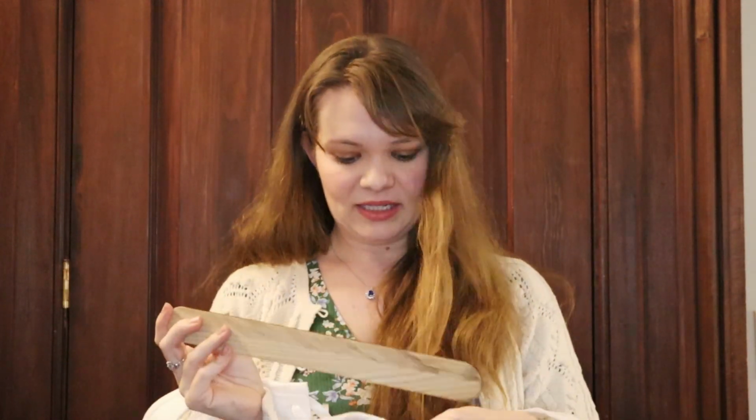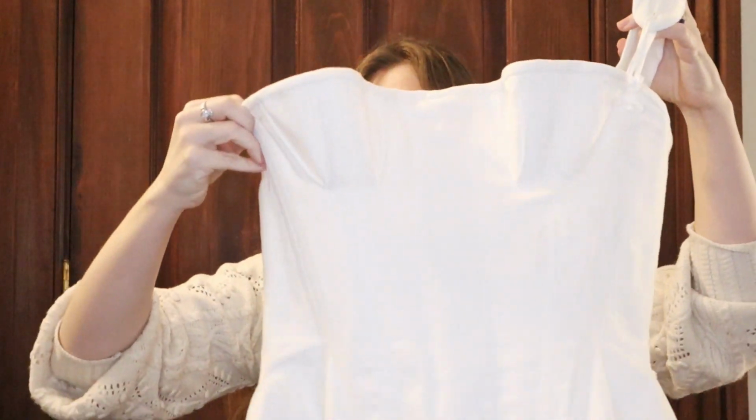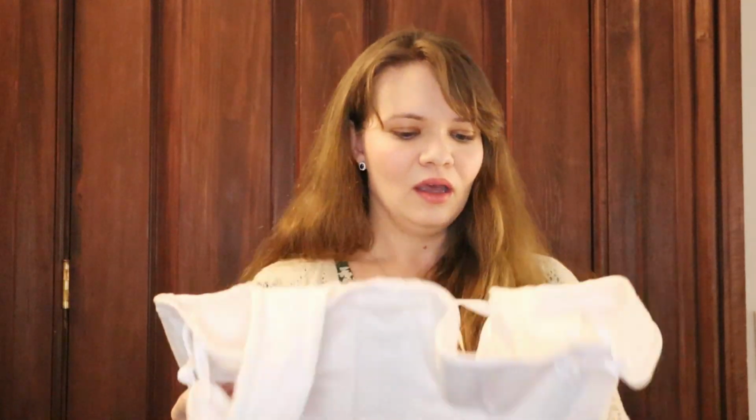What I love about these is the wooden busk, which again came with the kit. So the last step, as you're putting it on, is to just slip that in. So it's nice and sturdy. You can see it holds itself right there. And I like to put that in as I'm already in the corset, because I have to shimmy myself in this way. So I just kind of shimmy it on like an overly tight top, and I will show you what it looks like. But I'm very pleased with the results.